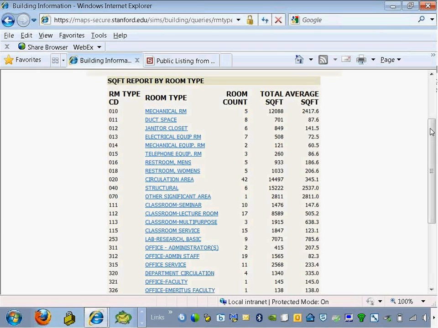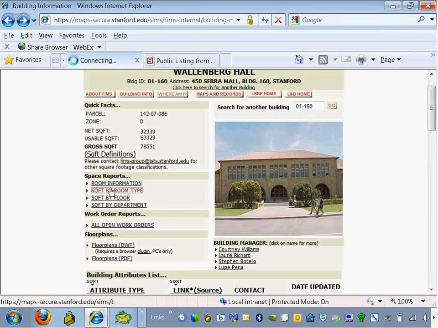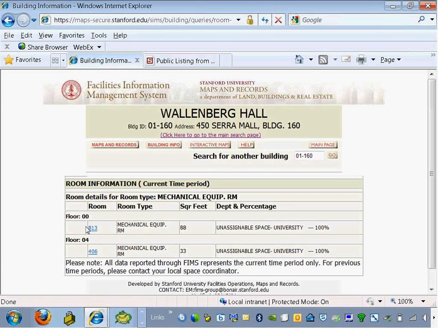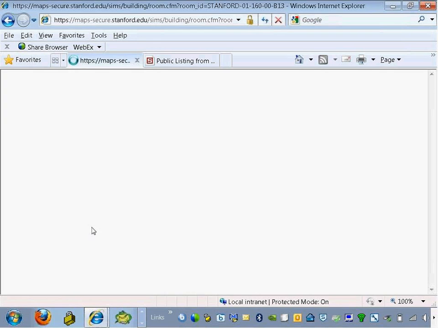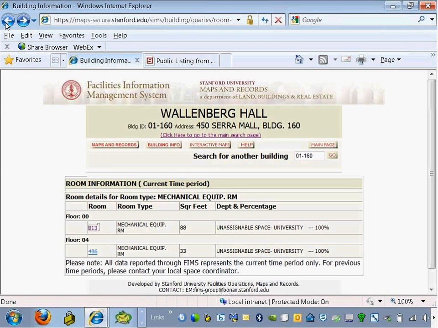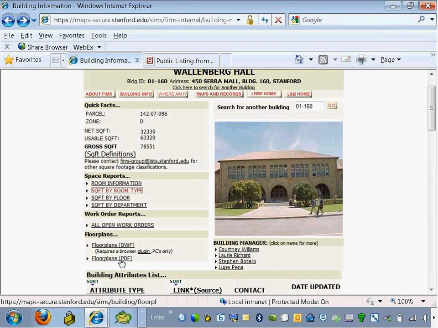Any questions on the room type? Oh, with that room type, if you were interested in the mechanical rooms here, it says there's two mechanical rooms, but it doesn't tell you where they are. You can just click on this and it will give you the room numbers here. It tells you what floor they're on. Clicking on the room isn't going to bring up, it'd be nice maybe if there was a little image or floor plan here, but at this point it just gives you the square footage of the room and that room number. You could open up another window and get to the floor plan if you wanted to do that, or just go back to the main page, and then go to the floor plan and look for B013 on the basement level.